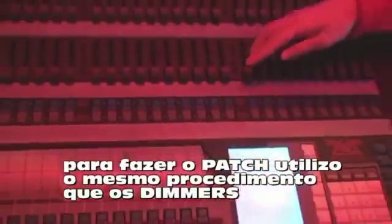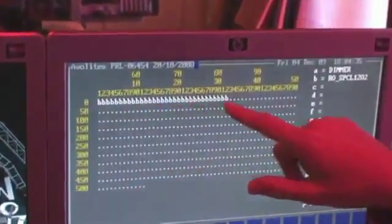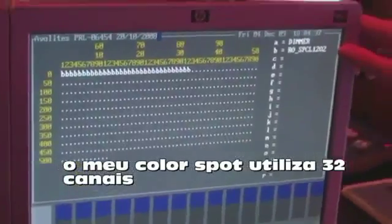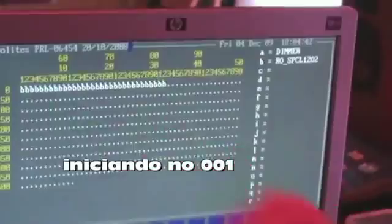So now I've changed my line to B. I need to make sure the DMX address is right. Yep, so I can see my lights start at 001. So now to patch them in, it works exactly the same way as the dimmers. All we do is press the blue button. We can look up here again and see that it's patched in correctly. So my ColorSpot has 32 channels, so it's taken up to 32 dots, starting from 001. So that's gone in fine.